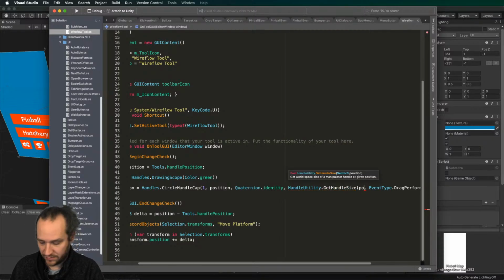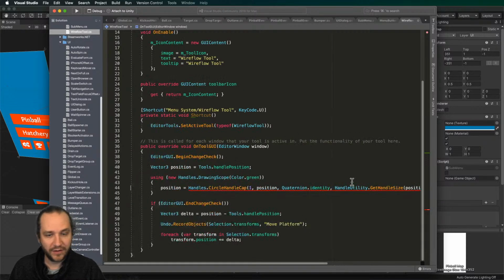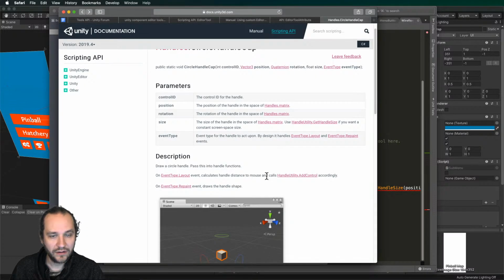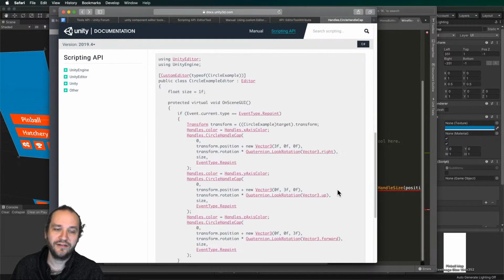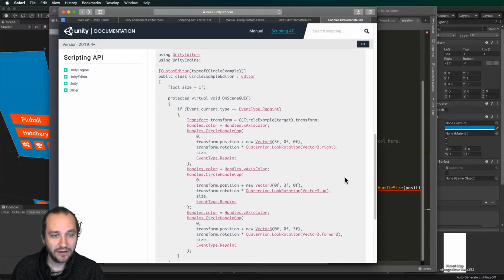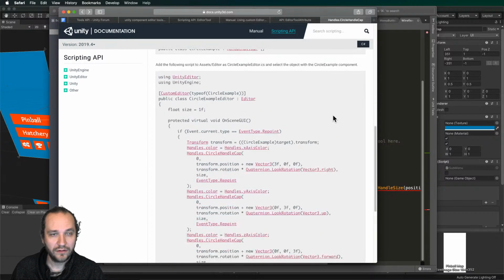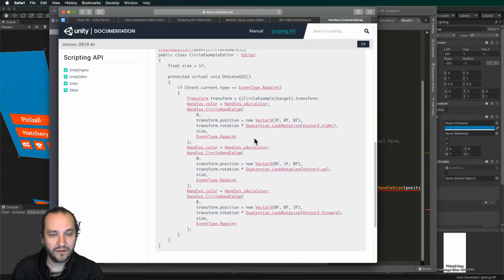At a given position. Oh, all right. And then it needs to be, interesting. Pass this into handle functions. Oh, there's an example. Okay, so transform is repaint.